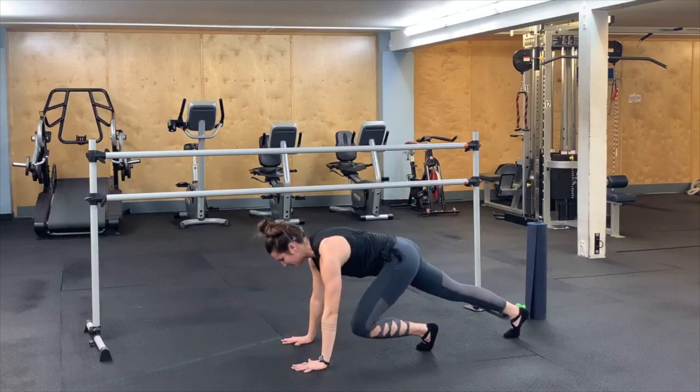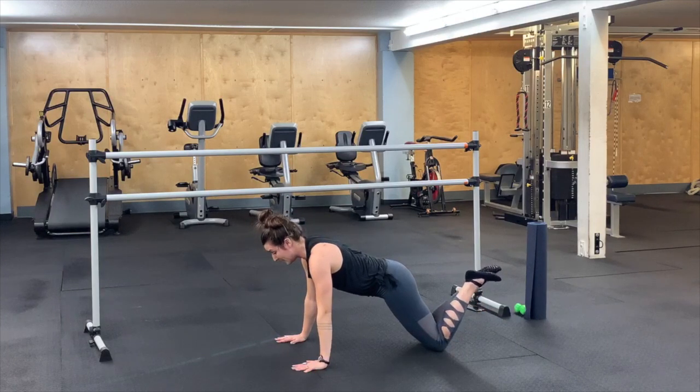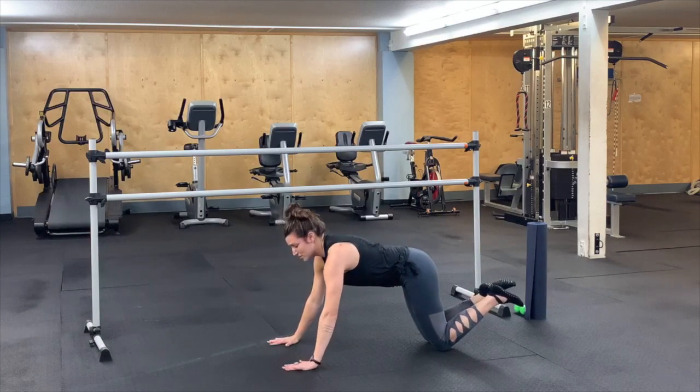So we're setting ourselves up for a plank, warming up our arms. For this one, we're going to bring our knees down to the floor, toes going up towards the sky. You can come onto the carpet or onto your mat if you'd like, if those knees have a little bit of a sore spot. We're going to do our mini push-ups.